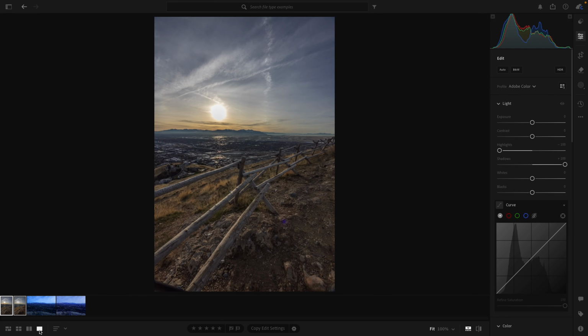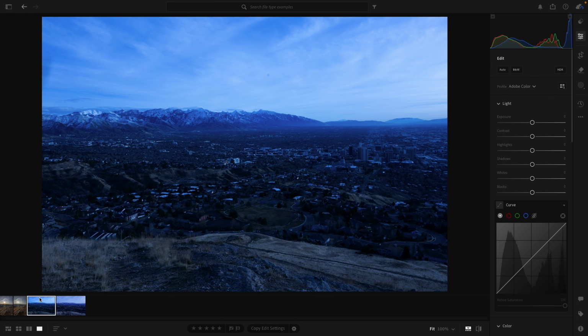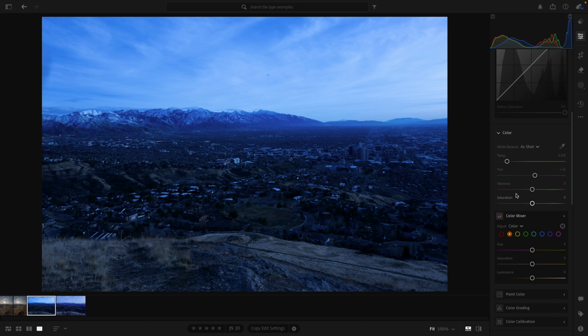Now, another example where this is important is in the white balance. I've purposely photographed this image using the incorrect white balance. So you can see it's very cold and blue. This is not how it should have been. And the nice thing is if I shot in RAW, I've captured all that data. So even though it's in the wrong white balance, I can come here, change this to auto, and it's as if I didn't mess up at all. It completely corrects the white balance of this image.